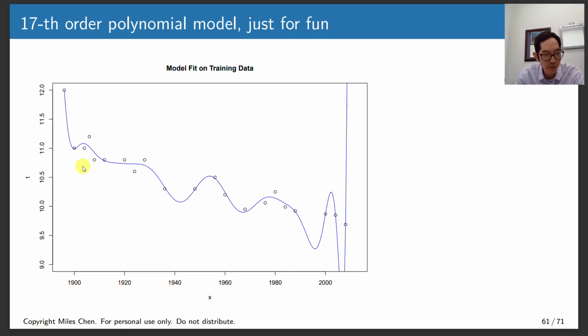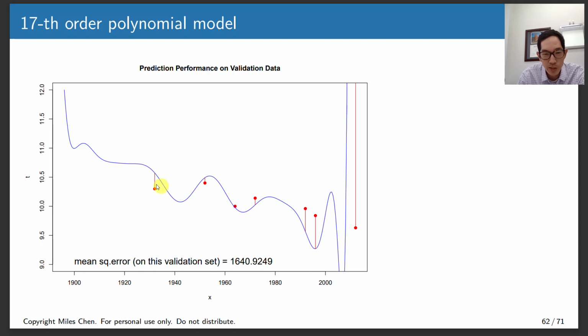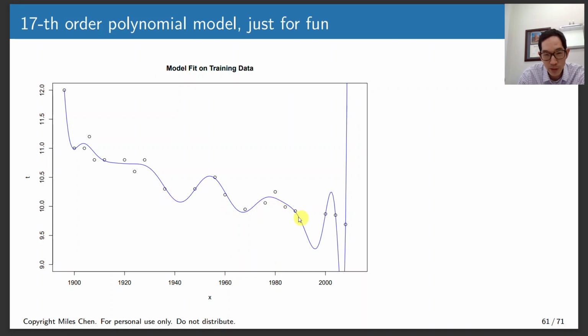And this is where cross-validation comes in and confirms that we have overfit the data, because here we're probably getting a really good fit for these 21 data points. The 21 data points that we used to train, we're getting really small residuals in our training data. But then I bring back those 7 data points that I left out. Okay, I bring back the 7 data points, and we see we're not doing a great job.